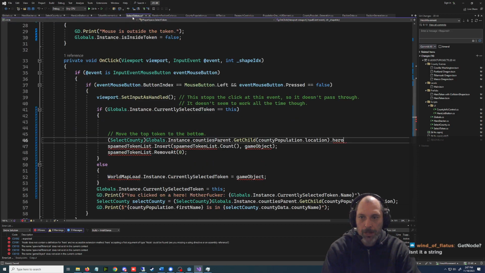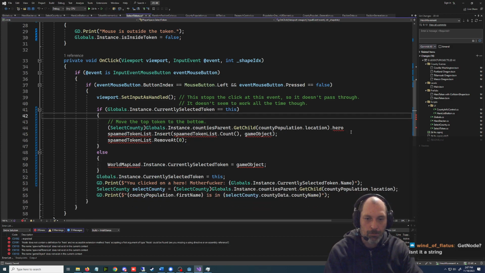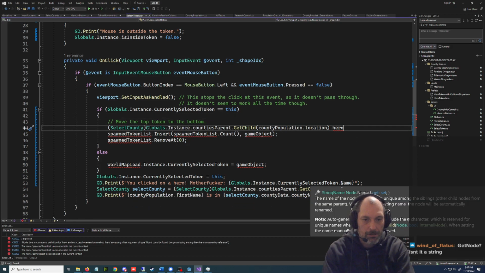Probably want to rename that as well. No, the string was from my old code. My old code was a string. Now it's a number. My old Unity code.